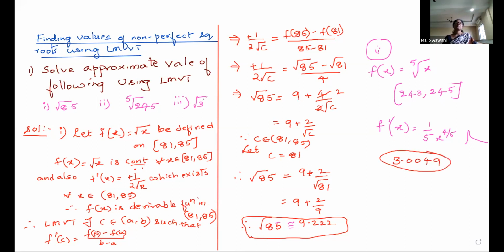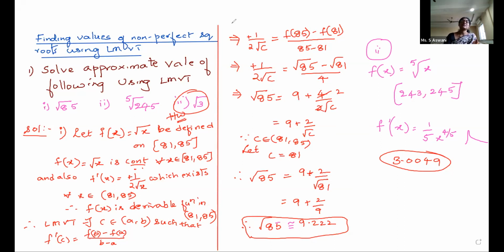Okay, so this root 3 I'm leaving for you. Please try it for homework. Just a sample of questions on the theorem. And if you see the importance level in Lagrange's mean value theorem, proving equality plays a prominent role. First priority is the theorem, then verification, and then root values. They will ask these rarely, but we cannot say they won't ask.